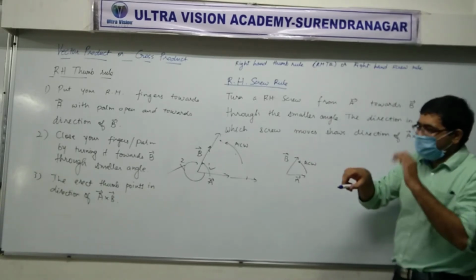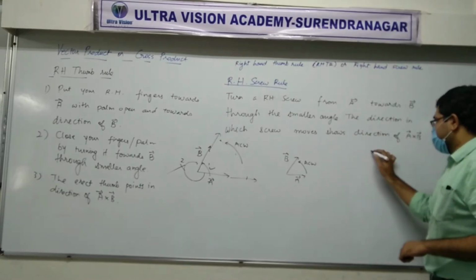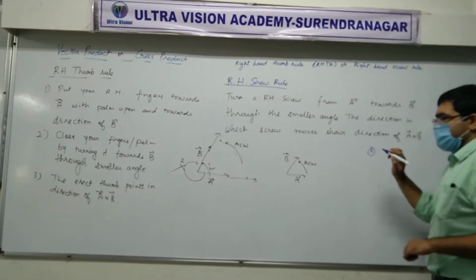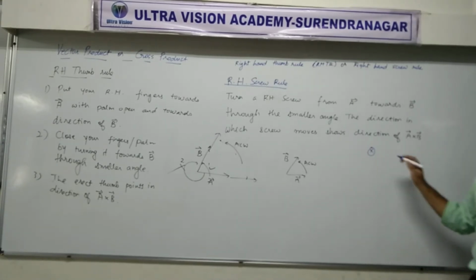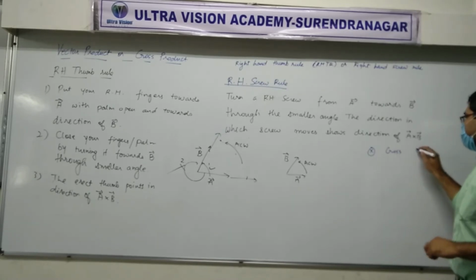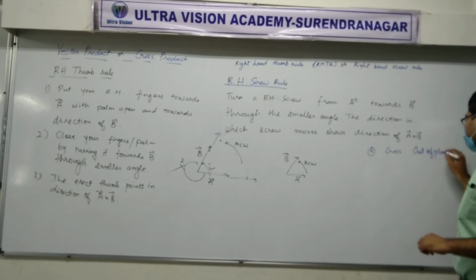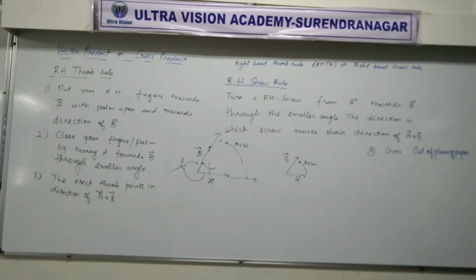For showing such things on paper or board or wherever you are writing, we have some useful symbols. Here, cross and circle like this. Cross and circle. This means a vector coming out of the plane of paper. Wherever you are writing, obviously you will be writing on paper. I am assuming that.